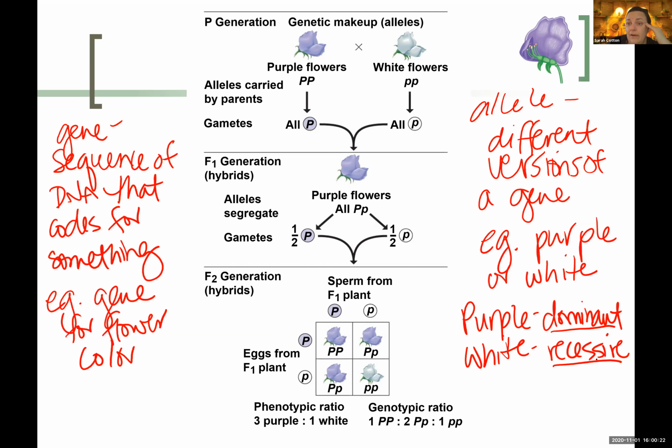I'm pausing so you can think about it for a minute. Well, we want to remember that these are not completely separate genes. These are the same gene. They're genes for flower color. There are just different alleles of that gene. So we want to use the same letter. And so we go with the letter for the word that is the dominant allele. So that's why we use P. That's conventional. There's exceptions. Whatever.